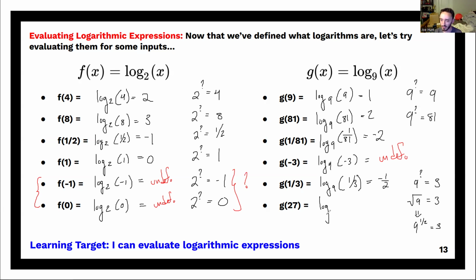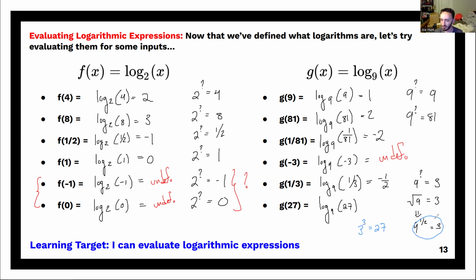I've got the log base 9 of 27. I can't give 9 a power to look like 27. 9 to the first is 9, 9 to the second is 81, 27 somewhere in between, right? What I can do is instead of thinking about 9, think about 3. Since I know that 9 to the 1/2 is equal to 3, I'm going to hold on to this fact. And if I think about 3 to some power equaling 27, I'm going to see that that's like 3 to the 3rd power.